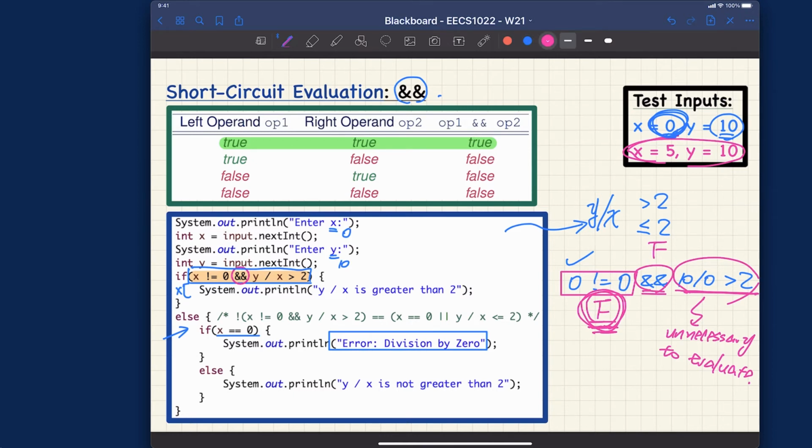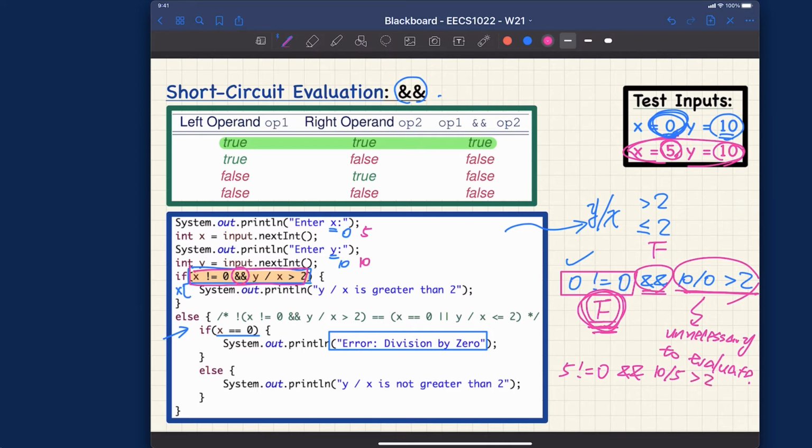What about another input, let's say 5 and 10? Doing this condition, 5 not equal to 0 and also 10 divided by 5 larger than 2.